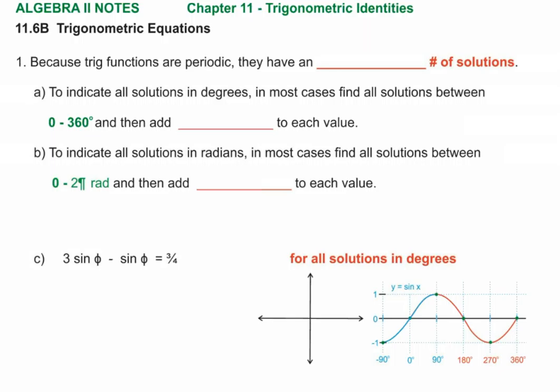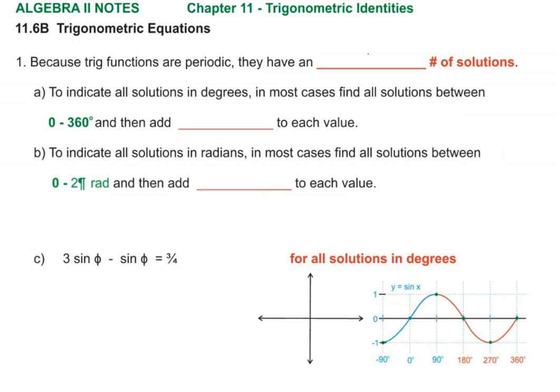All right, so before the weekend, we took a look at trig equations, and I tried to deal with the trig equations that have no change in their period. So that was normal period. And then we were also only looking at values between 0 and 360. In reality, there's more to it than that, and so that's why I broke it up into lesson 11.6a and 11.6b. All right, so got to remember, again, the trig functions are periodic.